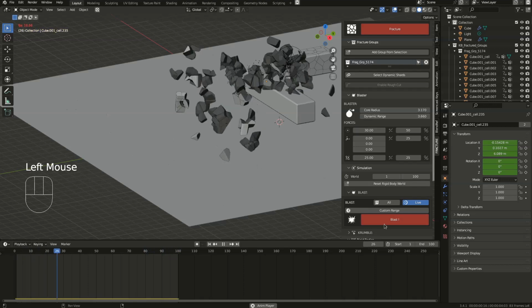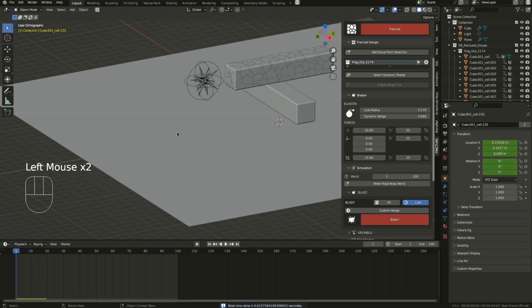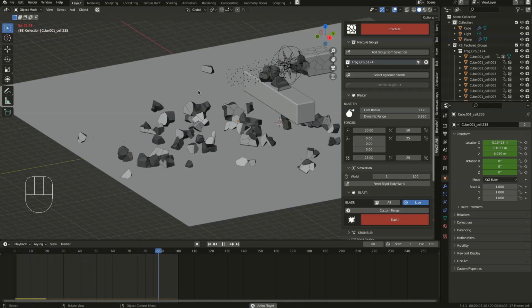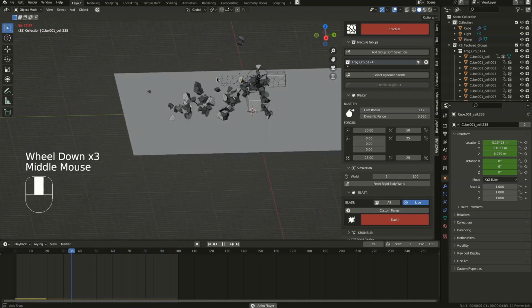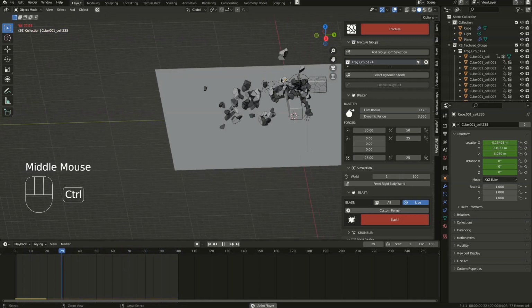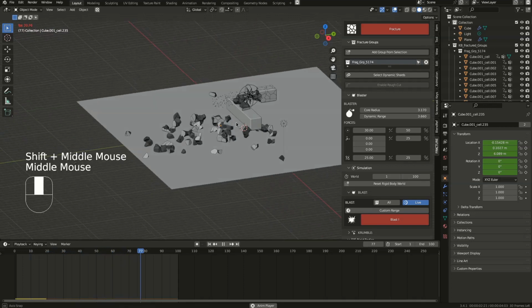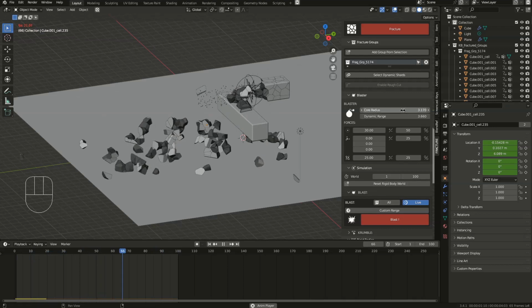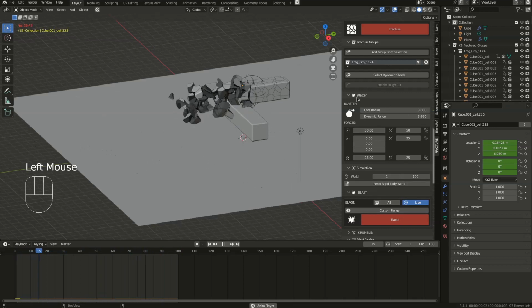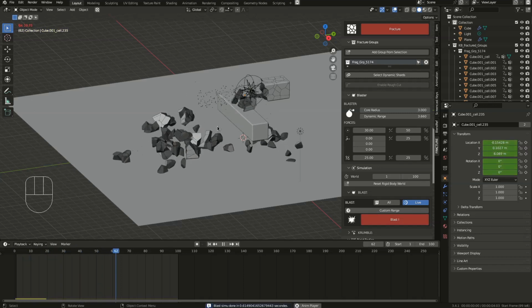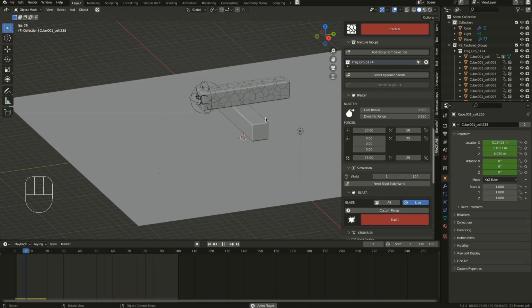You can replay the blast. That's cool, but this one can make some random simulation, so I will try to keep it down. Okay, that's good. That's good for me.